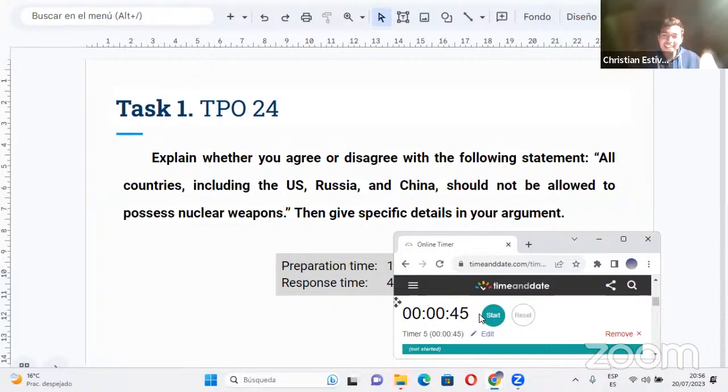Okay, yes. Go ahead, please. All right. I couldn't agree more with the statement that all the countries, including the most powerful ones, shouldn't have nuclear weapons because they are so destructive and it's unnecessary to have such dangerous weapons on the earth, since they can in minutes vaporize many countries and kill many people. And also they have terrible consequences in the future. For example, the atomic bombs thrown in Japan that killed many lives.